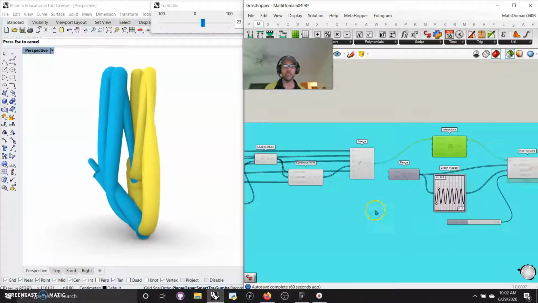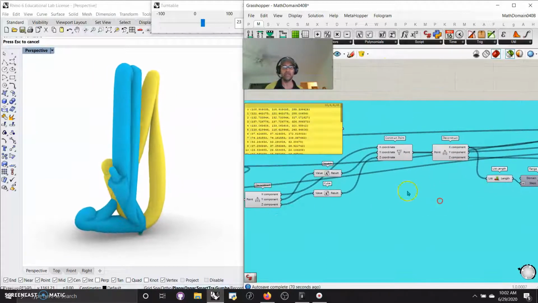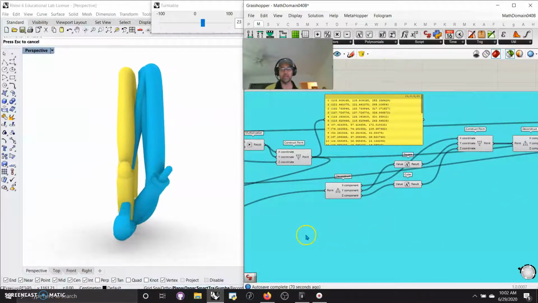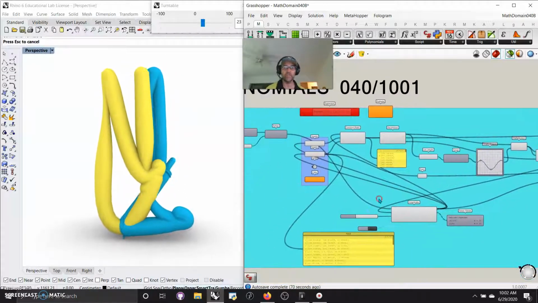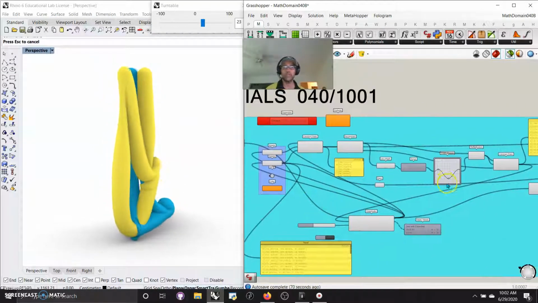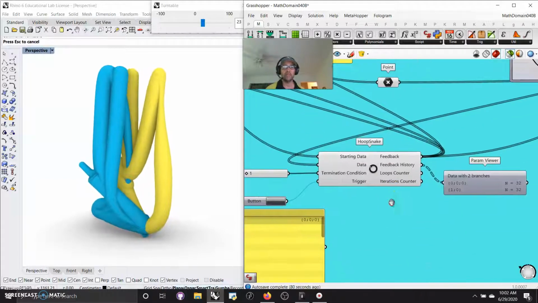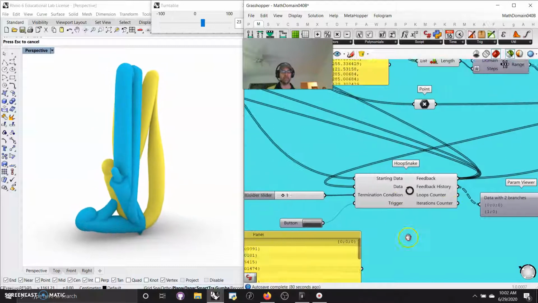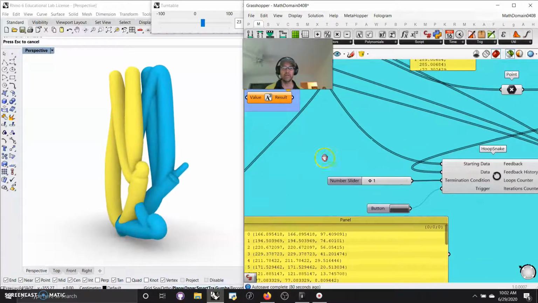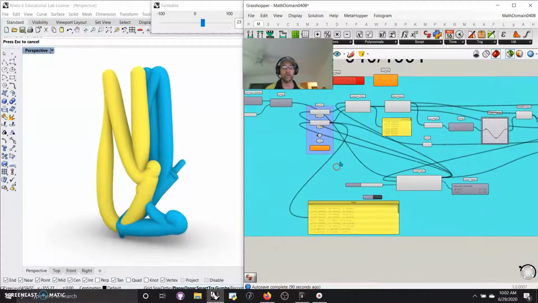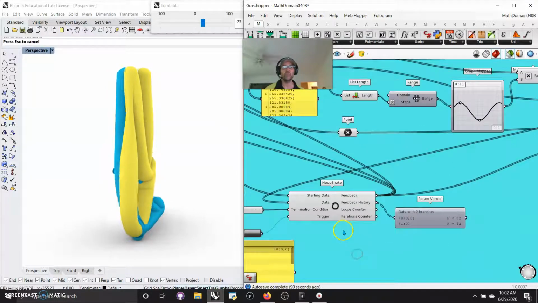Now, like I said, you could put that into an expression, and you'd have to be able to write some pretty cool mathematical expressions and have total visualizing code on it. What I like about this is for the visual artist or designer, you can actually see those and affect those curves in a graph mapper way, and play with the Hoopsnake. Believe me, if you take it to more iterations, it just explodes through the roof because you're exponentially growing so fast. So you have to watch your data. You have to keep seeing what's coming out as points, and you want to keep referencing.